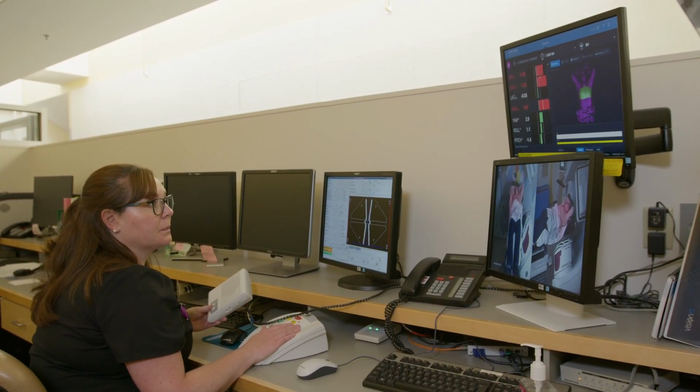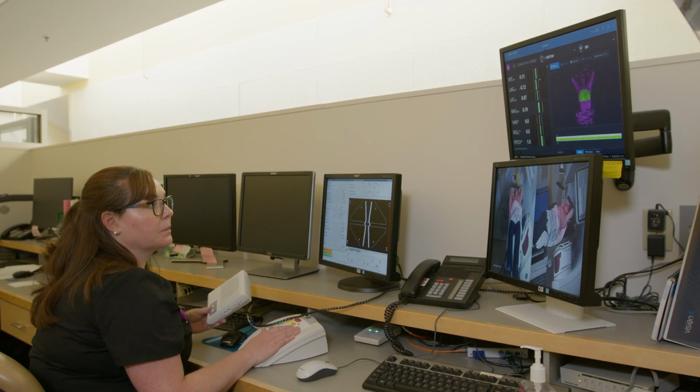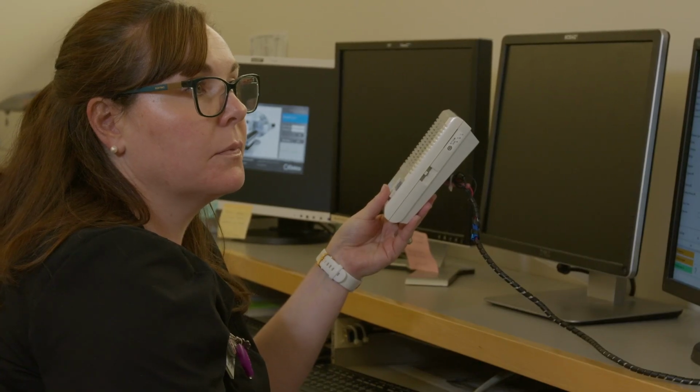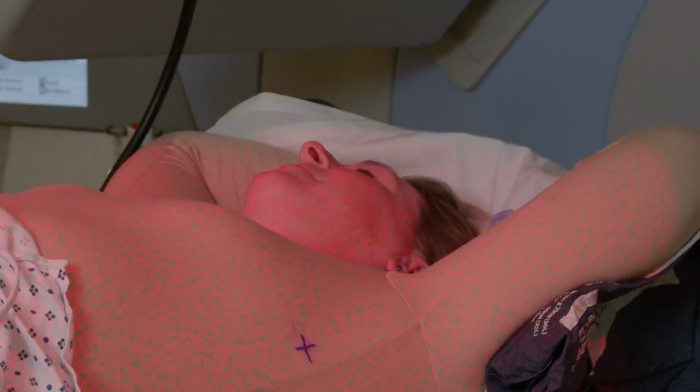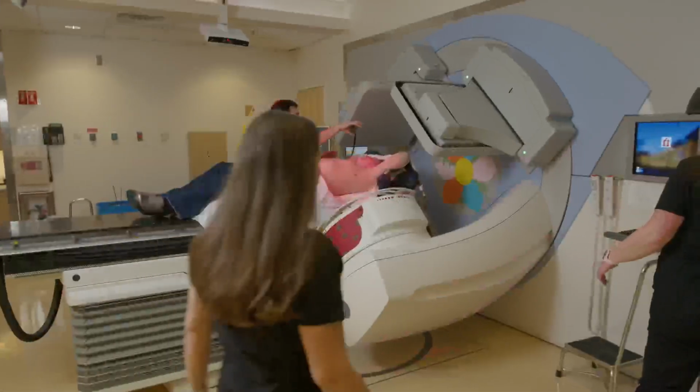Remember that the therapist will talk to you throughout the treatment, so please speak up if you need anything. Once the treatment is complete, the therapist will instruct you to breathe and bring your arms down. The red lights will turn off.